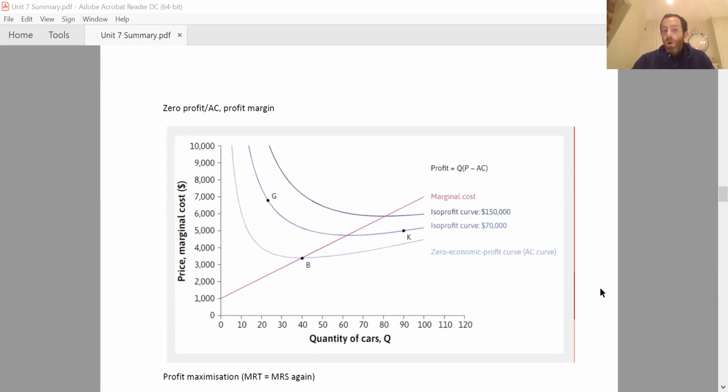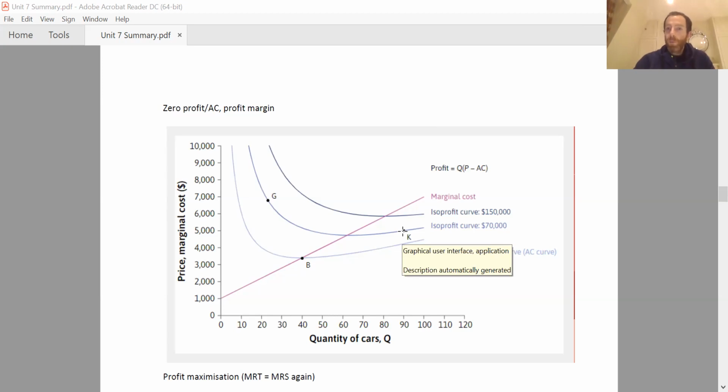about what are called iso profit curves. So on this graph here, you can see three different blue colored lines that represent different iso profit curves. And we've seen the term iso before, it means the same. So what these curves represent are combinations of a quantity of output and a price that would lead to the firm achieving the same level of profit. So if I take point K and point G, you can see very different combinations of a price they're going to charge and a quantity they're going to sell, but they would lead to the same level of profit.